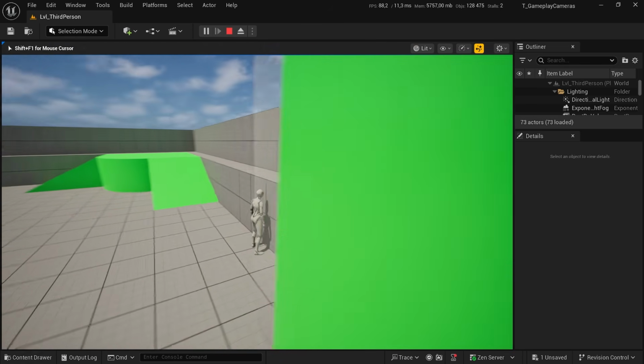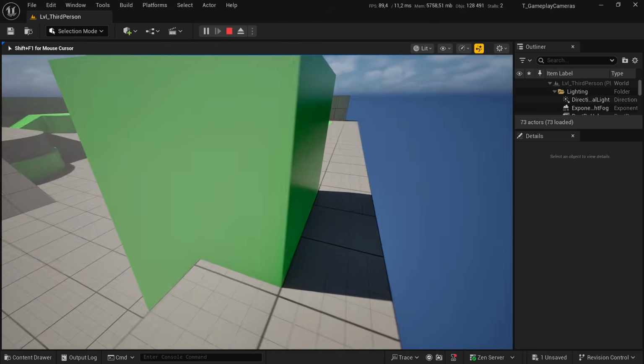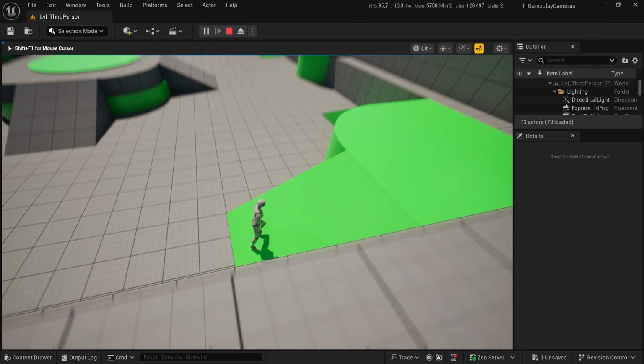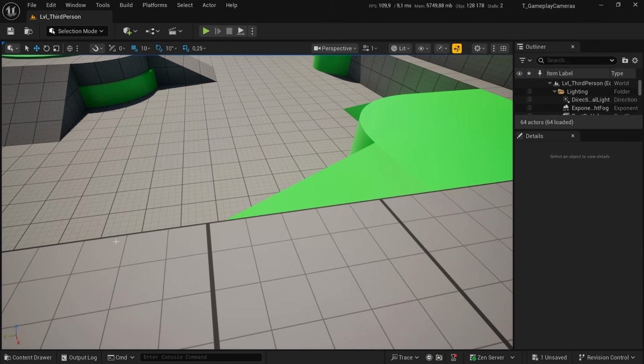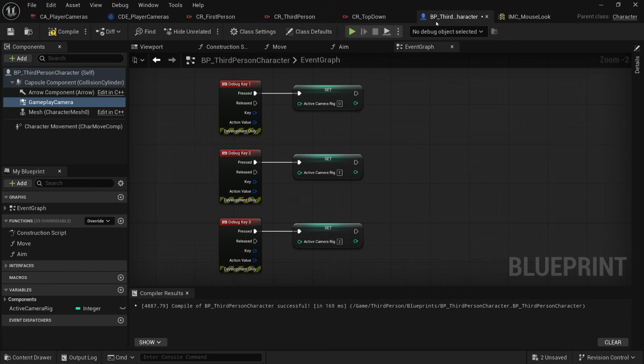Let me just check if the occlusion is working. Yeah, the occlusion material is actually working. That's good. And to solve the control issue from our camera rig third person, let's hop to the third person character blueprint. Let's click on our gameplay camera.